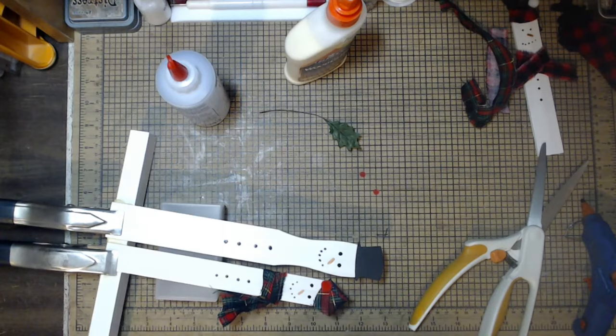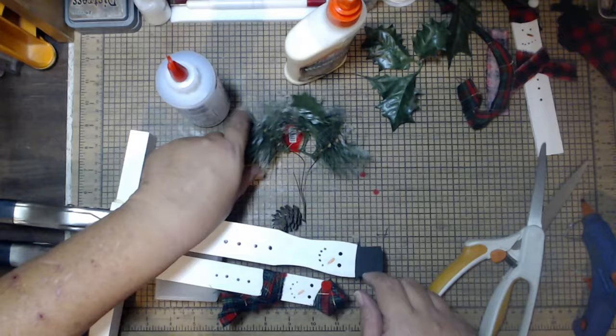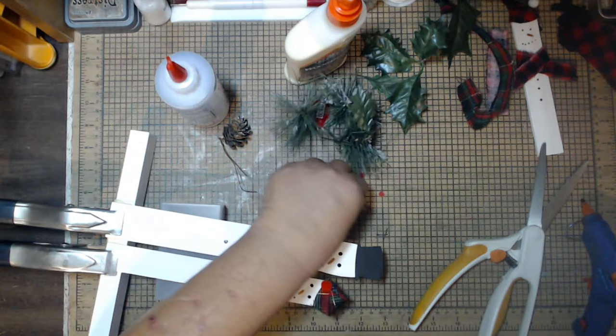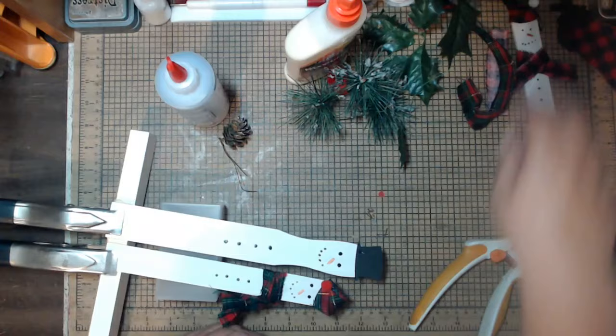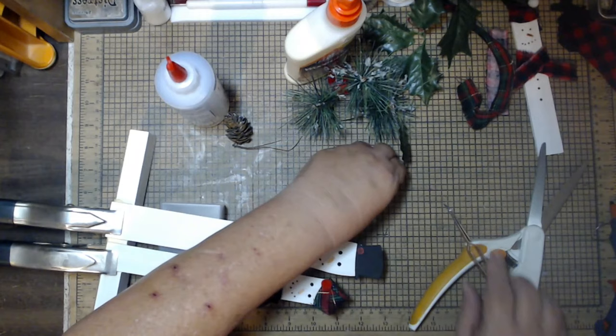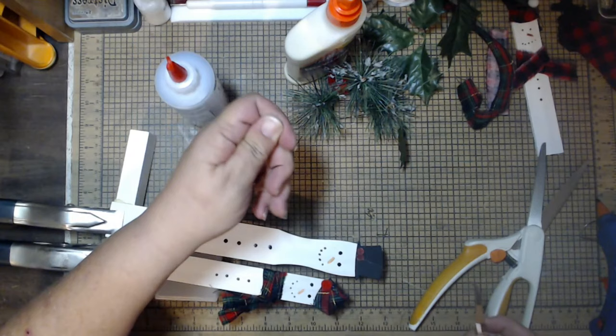Let's see. These are definitely too big. But you know what we do have? We have a little pine cone. We do. So, I think we're gonna glue down these little berries. I'm gonna use my tweezers for this because they're very small. And then, where'd my little pine cone go? I have my little pine cone here.